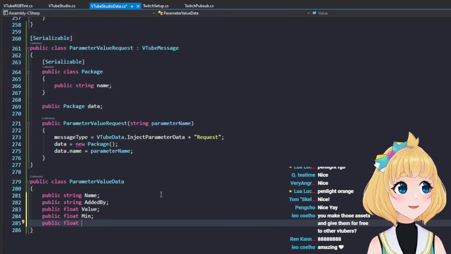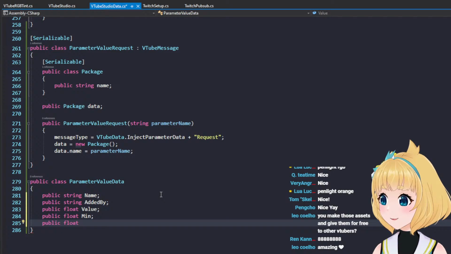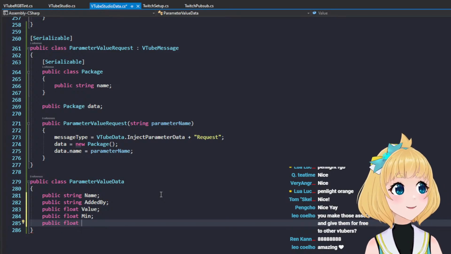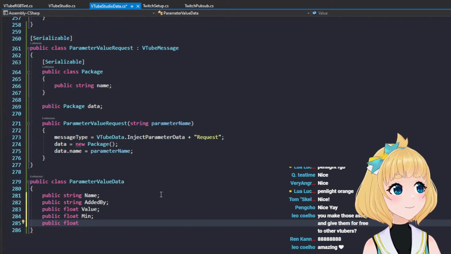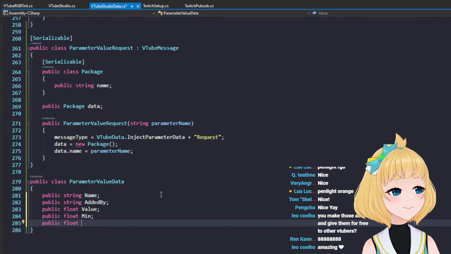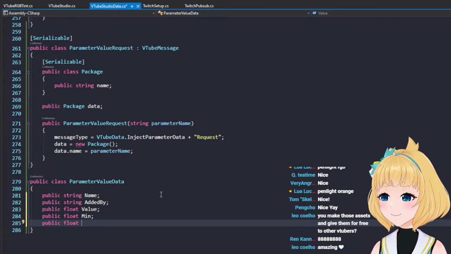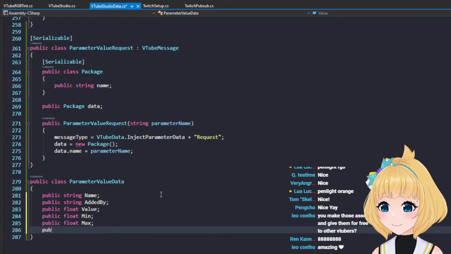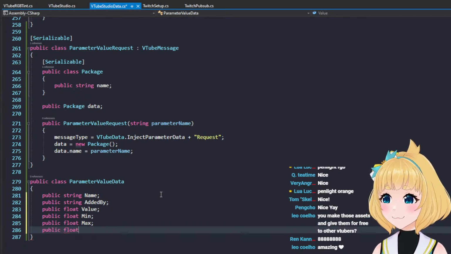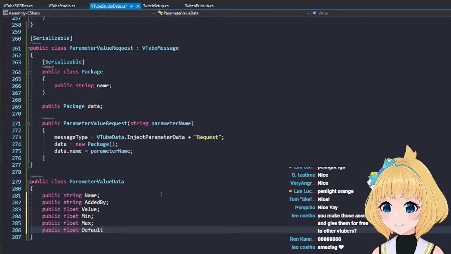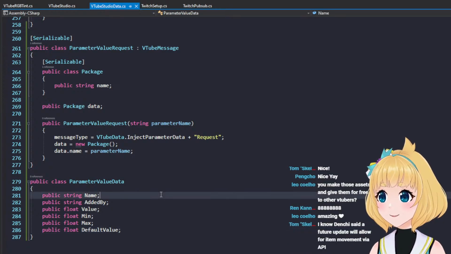Sorry, I just had another idea for a really good VTS plugin. I should make VTuber arms for people. That's controlled by, this is smart. But it wouldn't be able to pin to them. Is there another float? Yeah, default value. There we go. That's all we want.